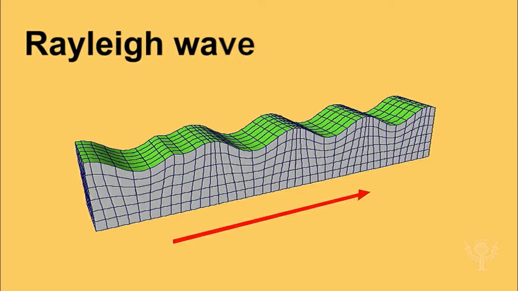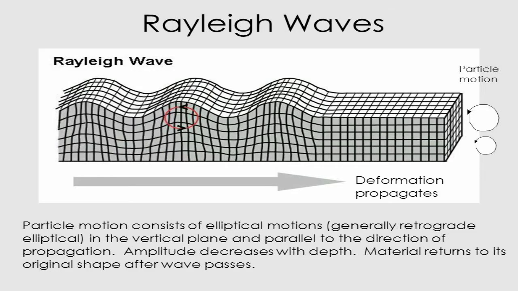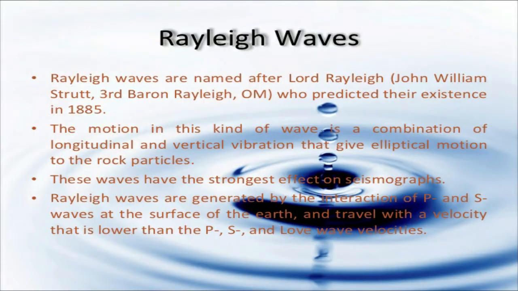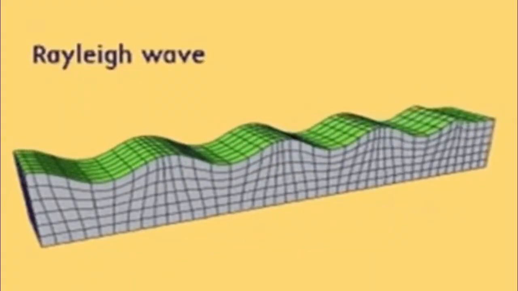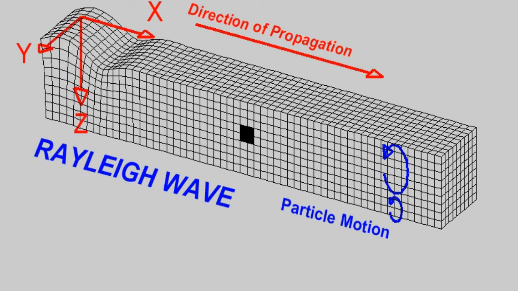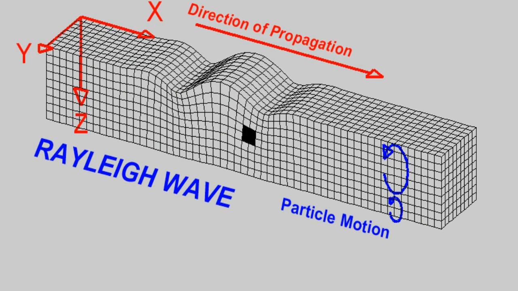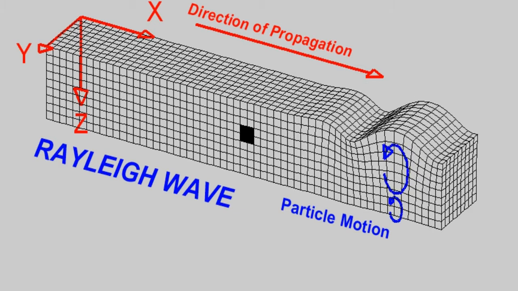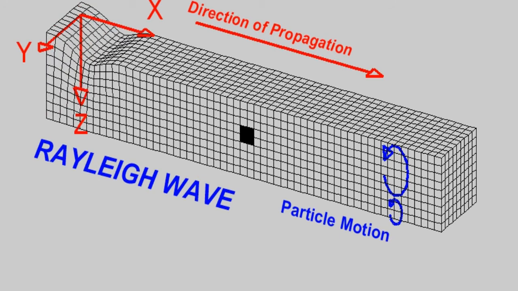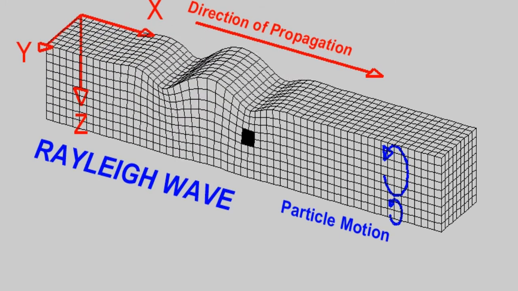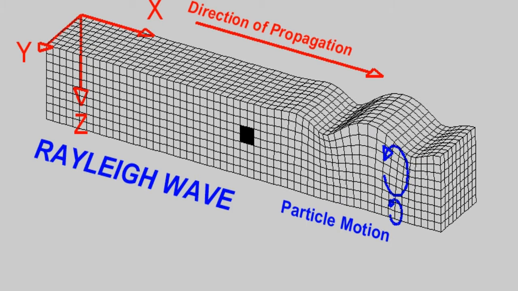Now let us know about the Rayleigh waves. The Rayleigh waves are the type of surface waves that travel near the surface of solid. These waves are named after John William Strutt, Lord Rayleigh, a young British physicist. These waves roll along the ground just like waves roll across an ocean. So in appearance and particle motion, these are similar to water waves. The motion in the waves is in the direction of the propagation and perpendicular in a vertical plane. So it moves the ground up and down, side to side in the same direction that the wave is moving.